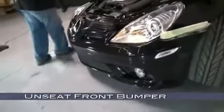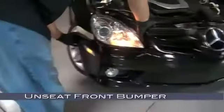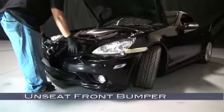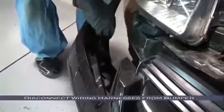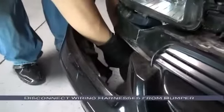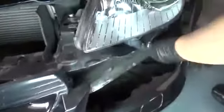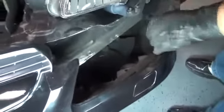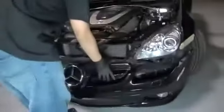Now unseat the front bumper. Now, after unseating the bumper, we need to disconnect a few things before it's totally free. Disconnect the side marker and the fog light wiring harnesses, and be sure you also remove the temperature sensor needle from the driver's side of the bumper. Be sure to disconnect both side markers. With everything disconnected, now we can remove the bumper and set it aside.